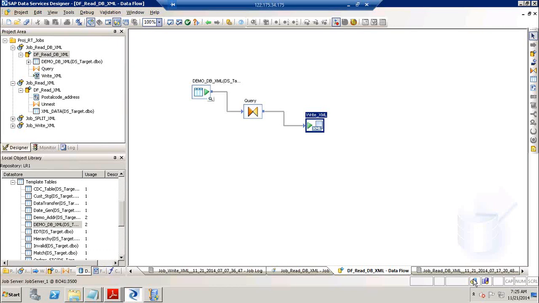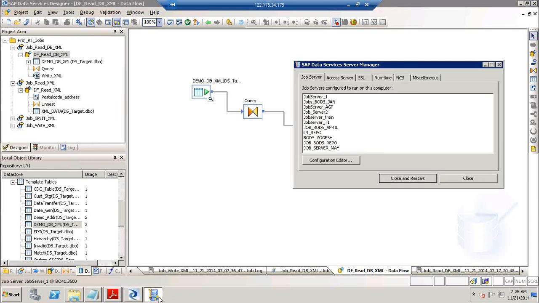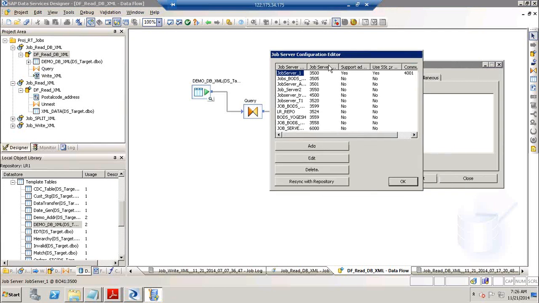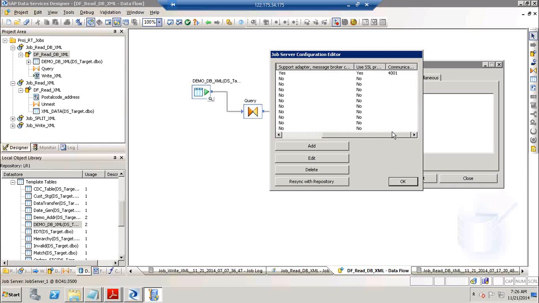If I put my mouse pointer on this one, I'll see the name of the job server here. So you go to this one and click on edit configuration. You select your job server and you see job server port, support adapter message communications, broker, and use SSL protocol. Right, so these two should be yes.